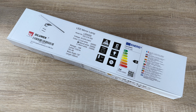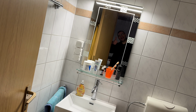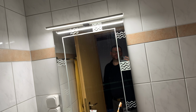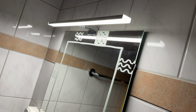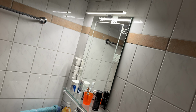Today let me introduce you to the DILUMEN LED mirror lamp here. Ooh, that looks really cool. This is a mirror lamp for the bathroom. A mirror light with 1300 lumen and 50 centimeter. It matches really cool to my mirror, as you can see. It comes with 15 watt.